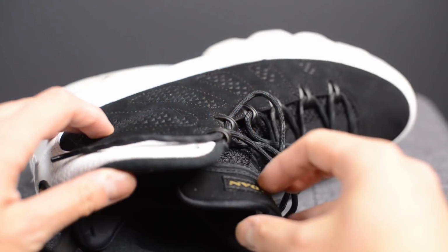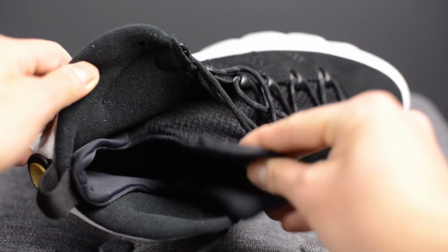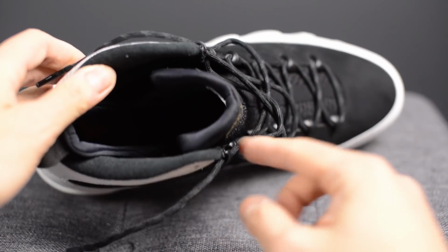One thing to note is that with the construction of the Air Jordan 9, there is this inner sleeve or inner booty that's connected to the tongue. As you take a closer look, you can see that there's this one interconnected piece inside, and then this is surrounded by the nubuck exterior. The interior of the shoe is done in black.